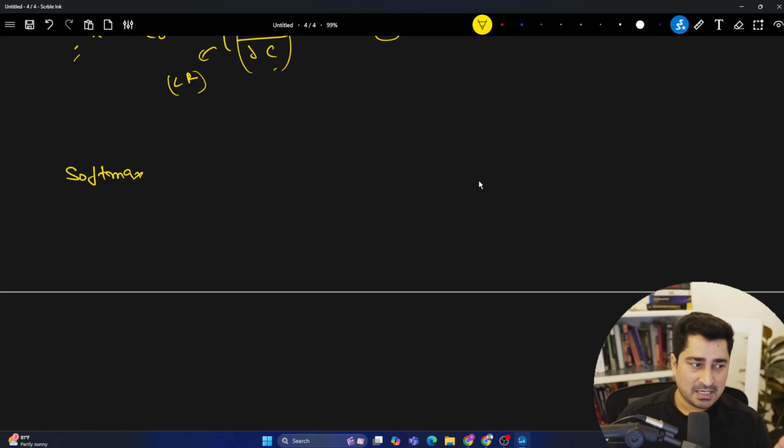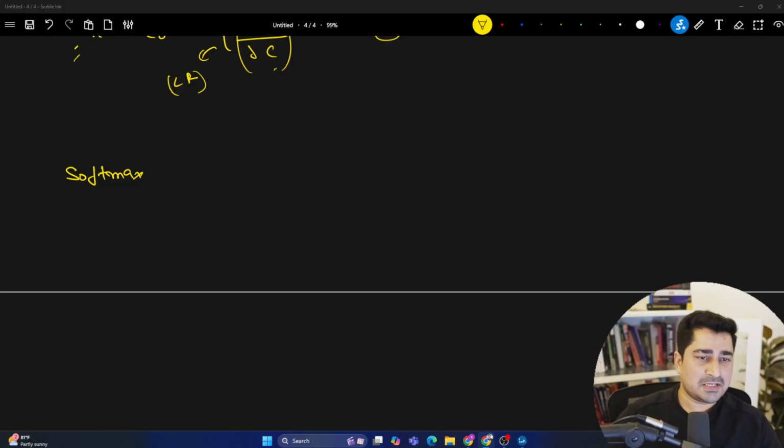So instead of using a sigmoid, I will be using a Softmax function over there, and with the help of a Softmax function, I will be able to do the exact same thing. Making sense to everyone, guys? Yeah. Softmax function. So now what is the Softmax function, by the way?